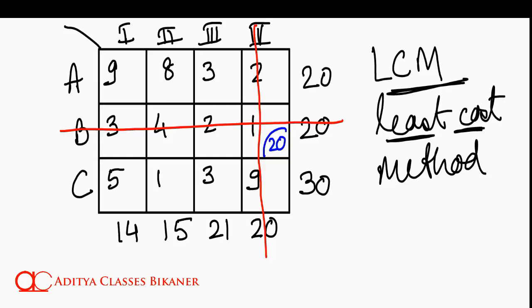So, what is the scenario like now? I am left with source A with only these three markets remaining and source C with only these three markets remaining. Now, from these remaining cells that are uncut. What is the best cell? Again, that one is still waiting. That one is still the best cell. And because it is the least cost cell, I will make an assignment. I will go ahead and put 15 units over here. Why 15 units? Because C can make 30 but second only needs 15. So, yes.